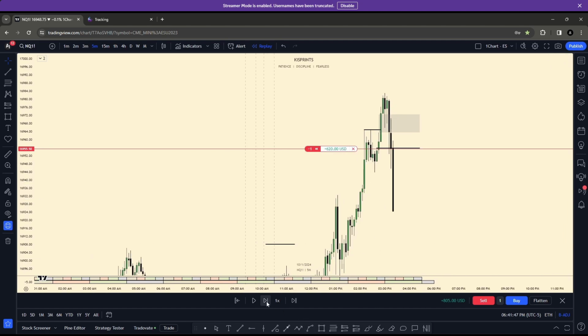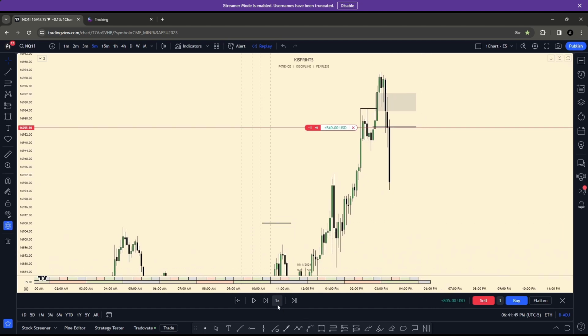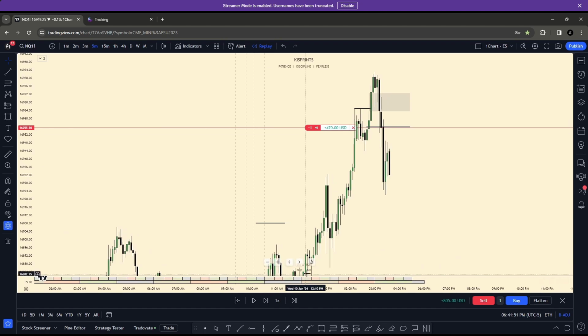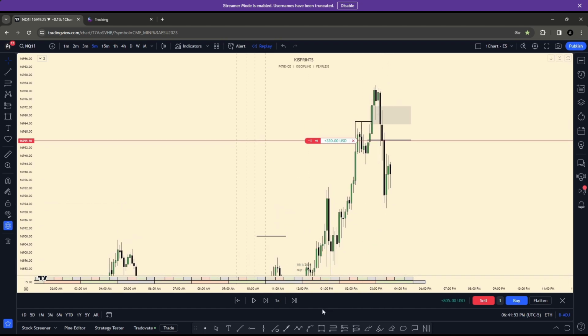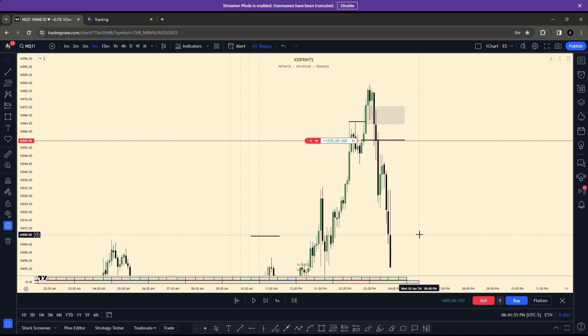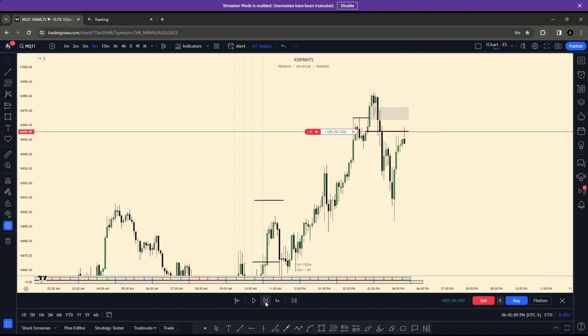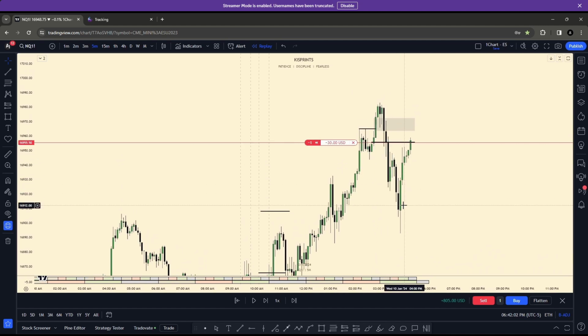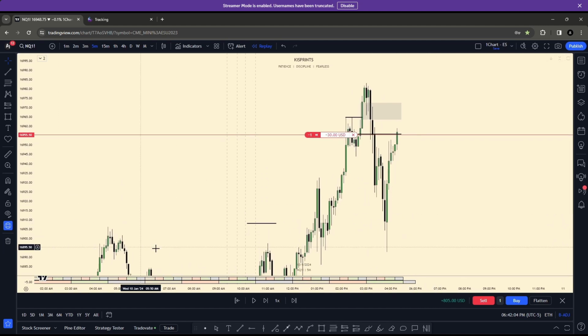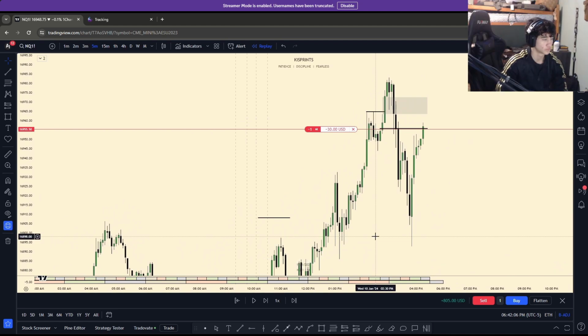So let's see how this plays out. Damn. I probably would have taken TP there, to be honest. But let's see how far this goes. So there you go, boys. You would have probably taken TP by then. Obviously, you're not going to let it run all the way back, but that's the model right there.